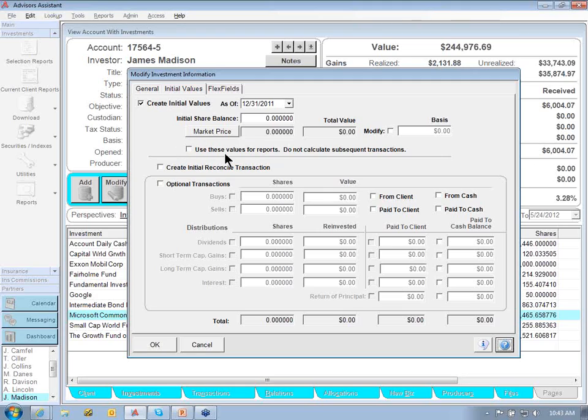If you're manually tracking investments, you are not downloading, and you don't have any transactions in your system, and you want to print a client report, you just want somewhere where you can put in a date, put in the shares, put in the market price, type in a basis, and just say, use the values that are on this screen, fill in some buys and sells if you want, use these values on the reports. It doesn't matter what else is in Advisor's Assistant. When you print the reports, if this box is checked, this is the only place the program is going to look, and the data on the screen is what's going to print on the reports.